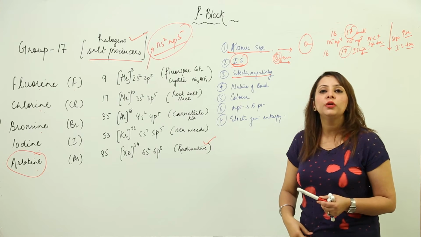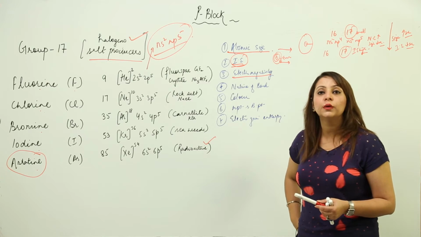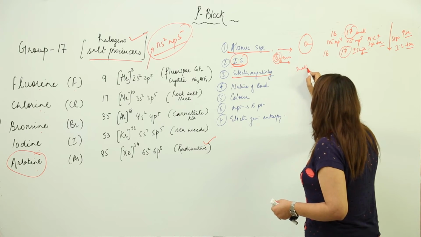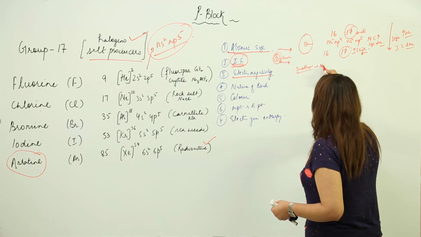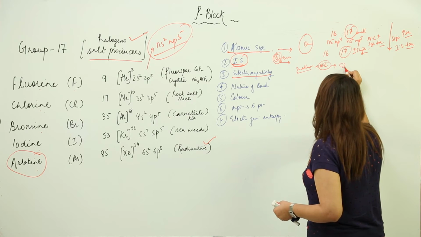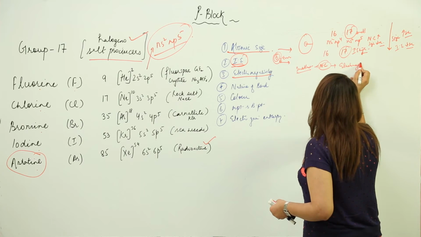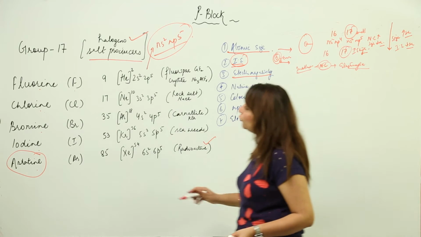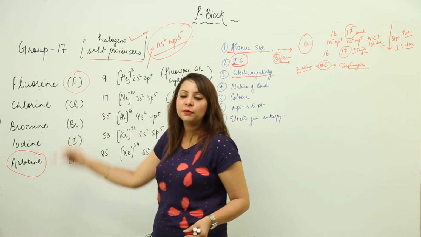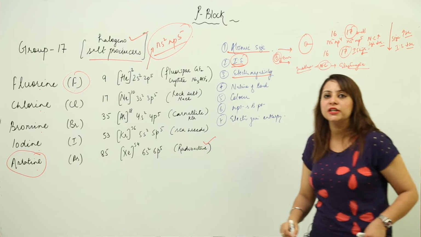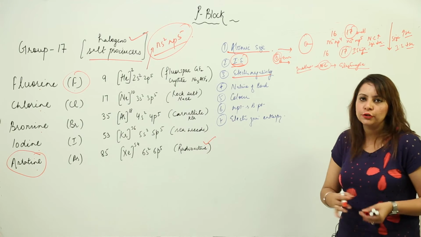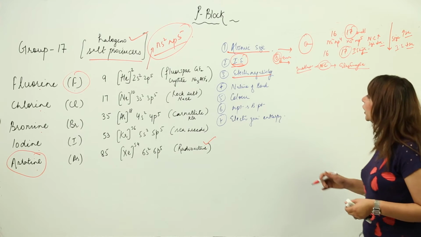Next is the electronegativity. Electronegativity depends upon the nuclear charge, and nuclear charge governs the size. As you know that it is smallest of all, being smallest, they will possess the highest nuclear charge and they will be highly electronegative. In this group, fluorine is smallest of all, so it is going to possess the highest nuclear charge and therefore it will be the most electronegative element of the periodic table.